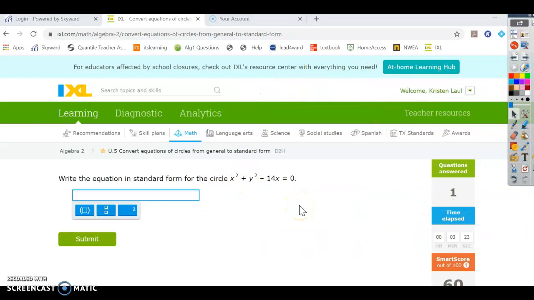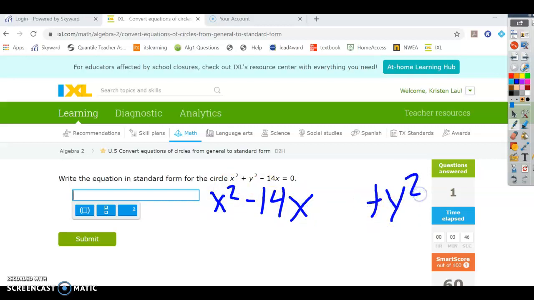So x squared plus y squared minus 14x equals 0. I'm going to do the exact same thing. Okay, so I still have to get it in the same form, which is standard form. So if I look here, I have x squared plus y squared minus 14x. I'm going to put all the terms with the x together. So that's x squared minus 14x. And I'm just going to leave y squared by itself. And since I have no constant terms, I'm just going to leave it like that, equals 0.